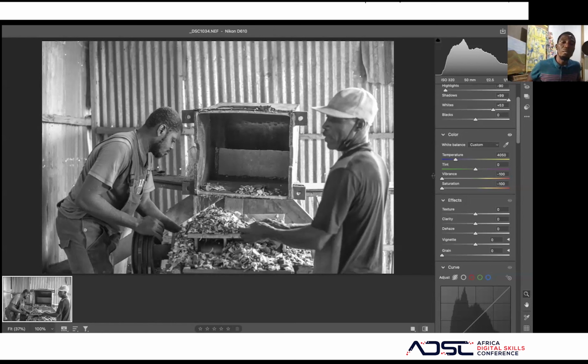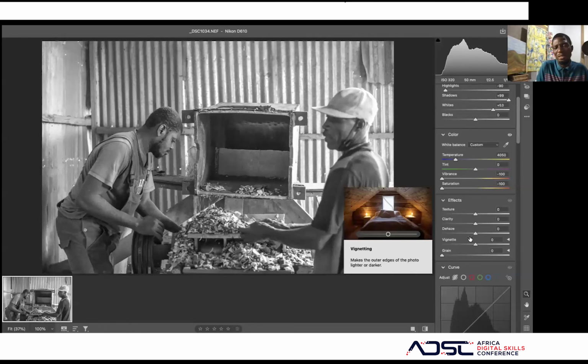They will say we want everything in colors, but when you see that going to colors will disgrace you, please use the black and white. And when you use the black and white, you can do a lot of magic to it. So we are doing this one by one, so you understand what you are doing. So with the black and white, let's come to the effect section. This effect section is where we're going to do some nice magic to it.